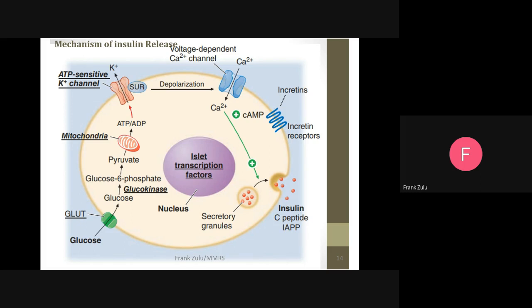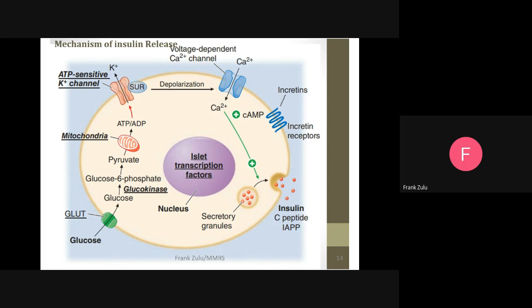Once the ATP is produced, that ATP goes and binds to the ATP-sensitive potassium channels, and then they will be inhibited. When you inhibit this ATP-sensitive potassium channel, it means there will be accumulation of what? Potassium inside this beta cell. The accumulation of potassium inside the beta cells, you are depolarizing them. Okay, because remember, somewhere, even if it's not here on this diagram, there is a sodium potassium ATPase. What does sodium potassium ATPase do? It gets 2 potassium inside, 3 sodium outside. So that pump is still working.